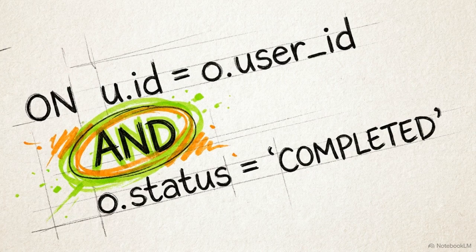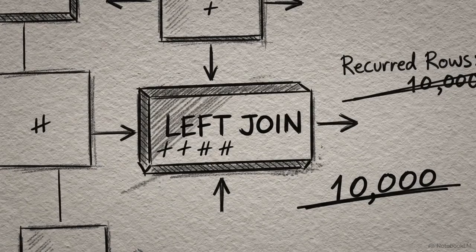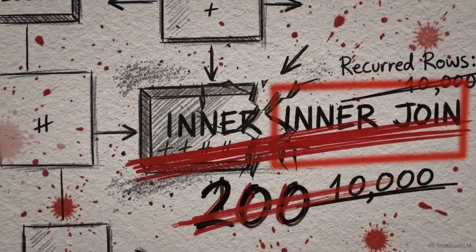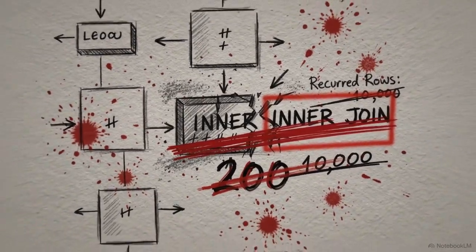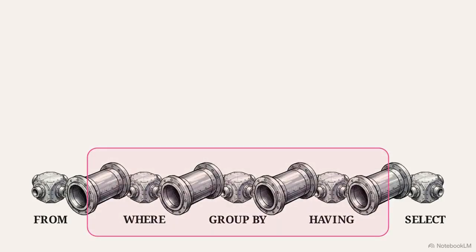To maintain the join's structure, constraints targeting the right-hand table must be placed inside the on clause rather than the where clause. Placing constraints in the wrong chronological stage of the pipeline alters the underlying relational algebra, which can lead to incomplete datasets. This animated diagram reestablishes the full logical execution pipeline. Look specifically at the middle 3 nodes: where, group by, and having.